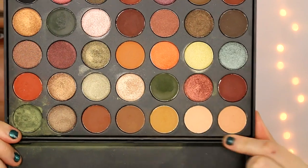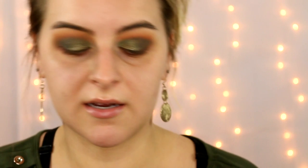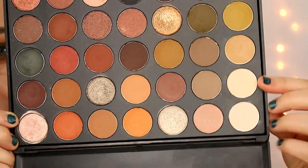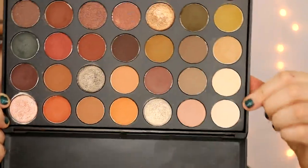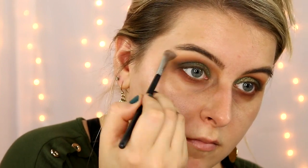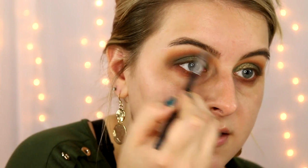For my brow bone highlight, the 07 palette doesn't really have a huge selection of matte skin-tone colored eyeshadows — these right here would work, it's what I used to set my eye primer, but it's just not brightening enough. So I'm going to go back into the 06 palette, which has a better selection of lighter skin-tone colored eyeshadows. I'm just going to mix these two right here together and put that on my brow bone. What I love about the brow bone highlight is that if you made any mistakes, it really cleans everything up and sharpens everything. Then go in with my crease brush just to make sure I didn't brow bone highlight too much.